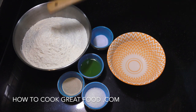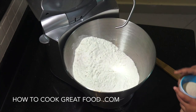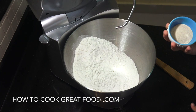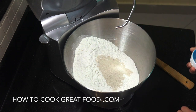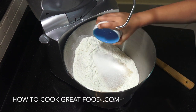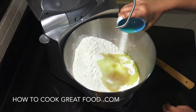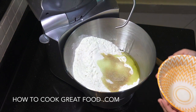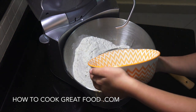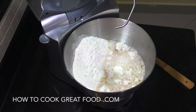So I'm gonna put all of this into our food mixture. My flour is in the mixture, and now we're gonna put the yeast. Now we add the salt, and now the sugar. Now the oil. Now the warm water. Everything has to be exact what I say, otherwise it's not gonna come good.